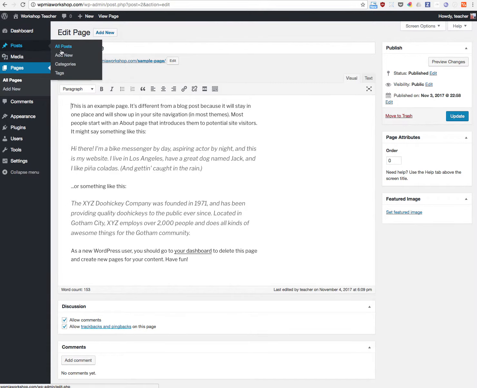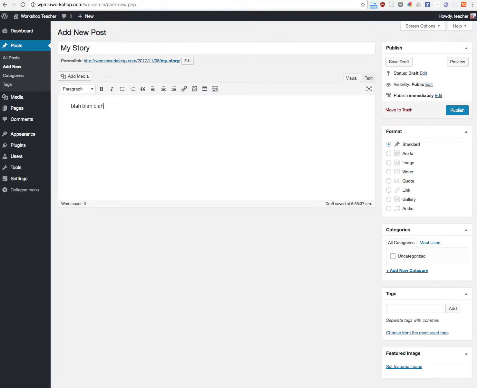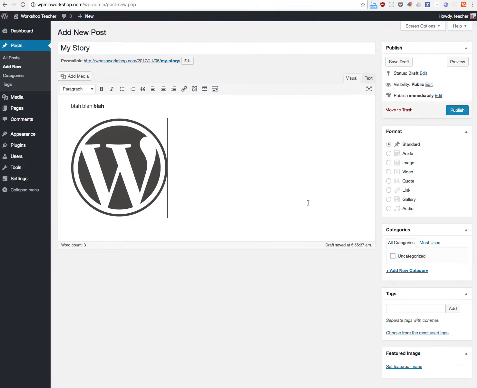But what you'll probably be needing to do is just create a post, at least for the initial assignment. You can delete the post that's there, create a new one, or trash it. So let me just create a post real quick. My story. Just add some text. And you can make things bold. You can add an image right here, media, add media. Just so happens I have an image here that I've already uploaded, and so forth and so on. So, like I said, if you have any more specific questions about this, let me know.